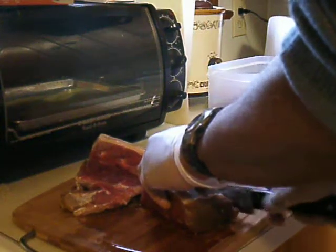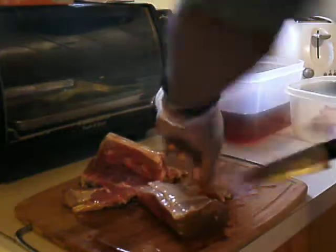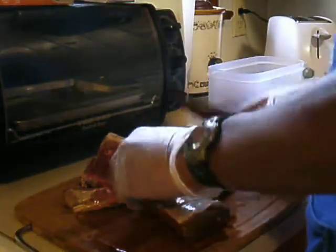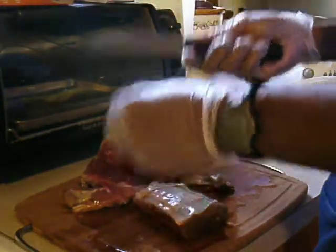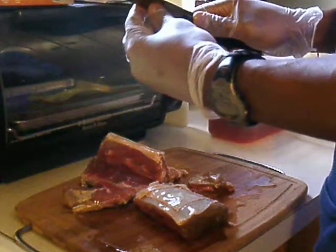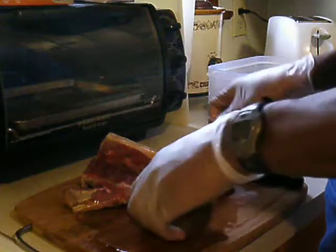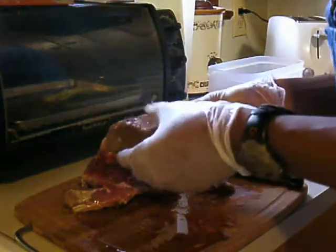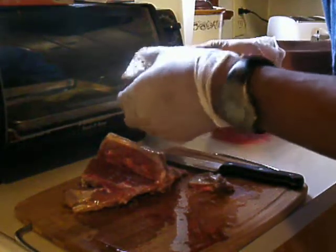Cut some of the skin off. Always good to have a sharp knife. I sharpened this knife before I started doing all this. I may have to refine the edge a bit more. It has some bright spots on it where there are areas where it's dull. Still smells good. Smells like beef, you know.